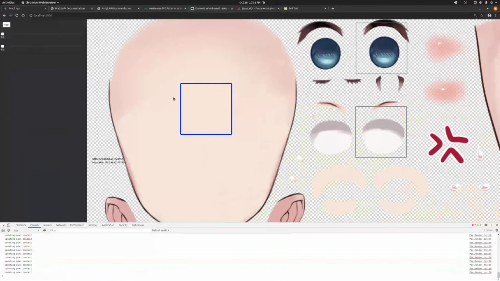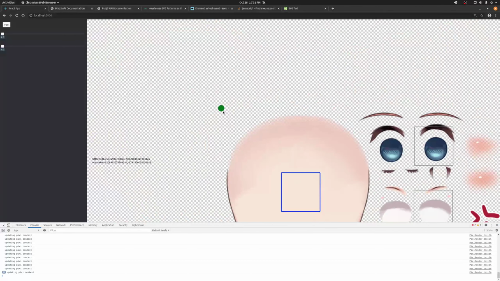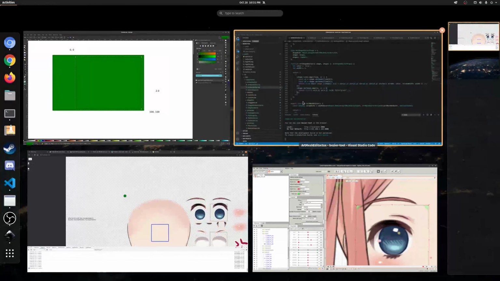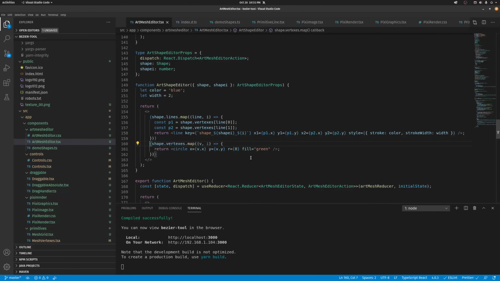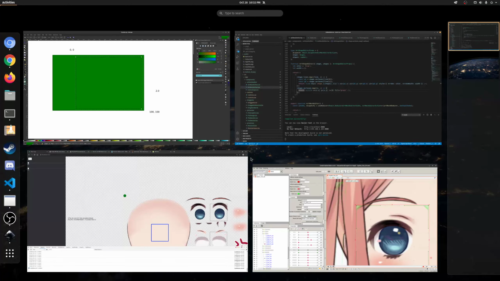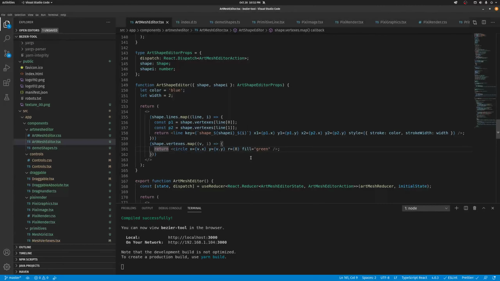So I should have the circles now on the corners. Did that work? Or no, I drew a bunch of circles at the wrong location. Okay, why did I do that? Shape the vertices v.x v.y. Curiouser and curiouser. Well, I know that the vertices should be these coordinates.